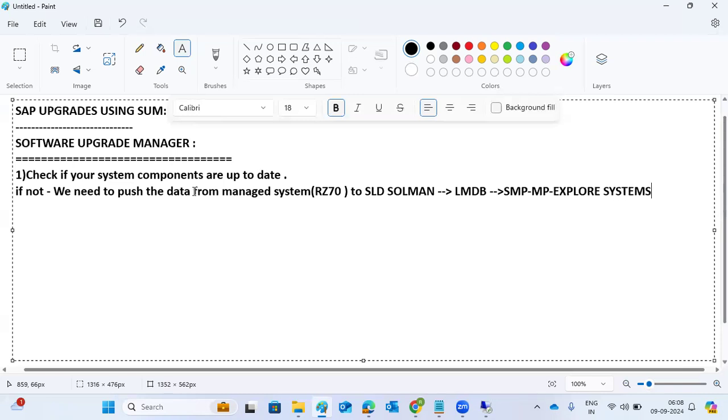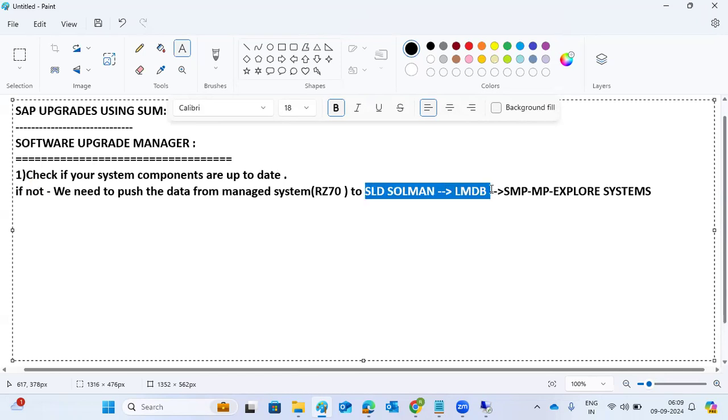This is the navigation. If your system components are up to date, that is fine. Where to check? In our system, in the Service Marketplace, we can check it. In case it is not up to date, we need to push the data from the managed system to Solman SLD, then Solution Manager SLD to LMDB.